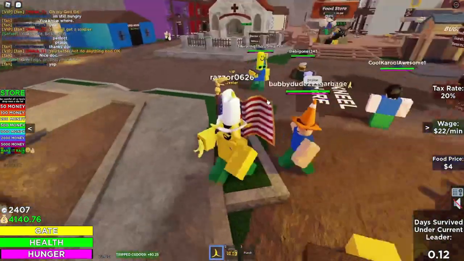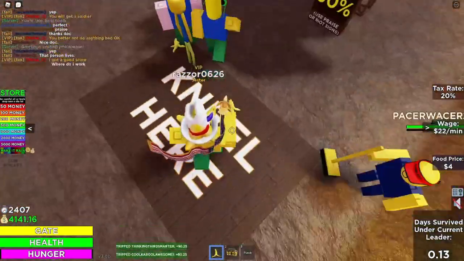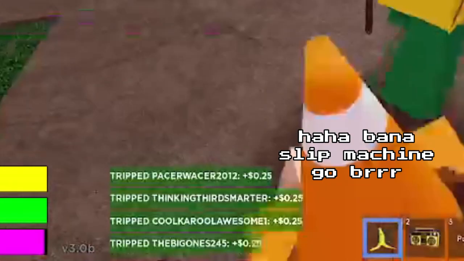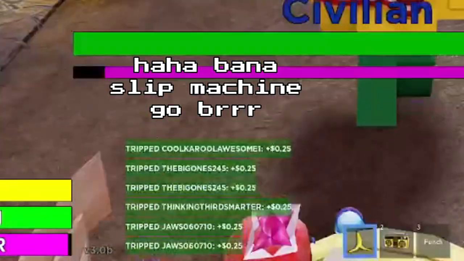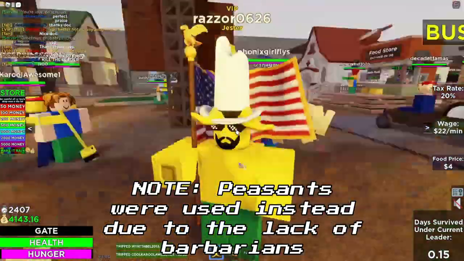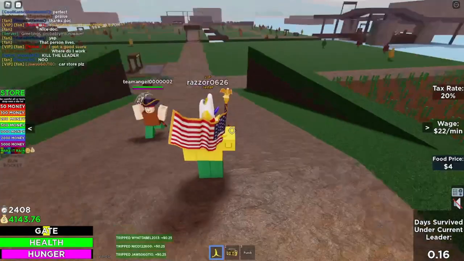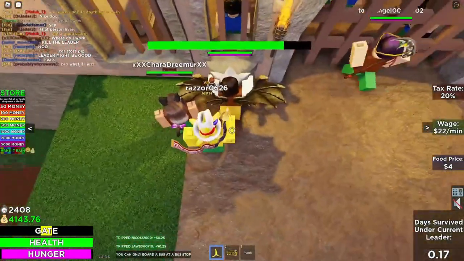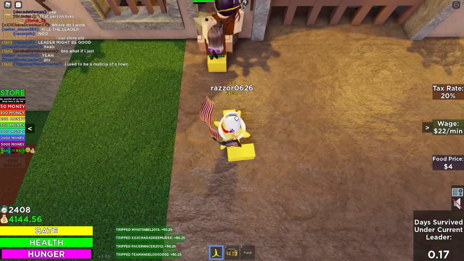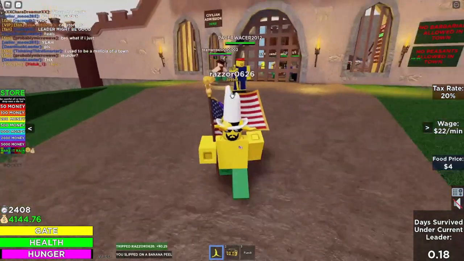That's how you really make money. You put banana peels on the literal kneeling ground. Let's put one more. Fun fact, I have a little tactic I like to call the barbarian sleeping fun machine! The machine being the banana and the barbarian slipping and falling. So, let's get those peasants to trip on the banana. Oh my god, look at that.